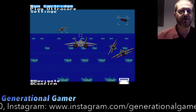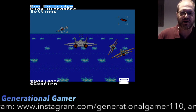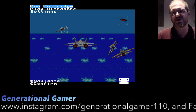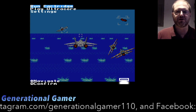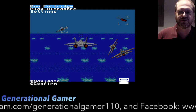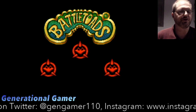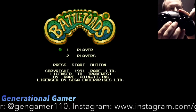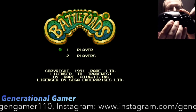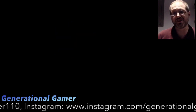So you have to use the command, which I don't particularly like, but it is what it is. So I'm going to try it on a Genesis title just to see if there's something similar about that. Because sometimes the Sega Master System and 32X games, which I can't use on here, act a little squirrely with these controllers. So let me see. Give me a sec. All right, so here's Battletoads. And here you can see, no amount of button presses are putting me back on the main menu. So that's a downside.